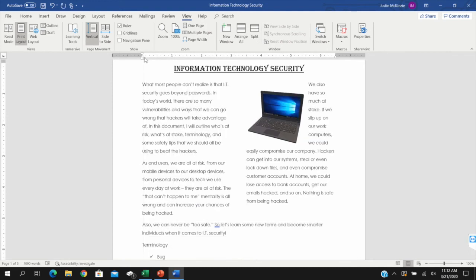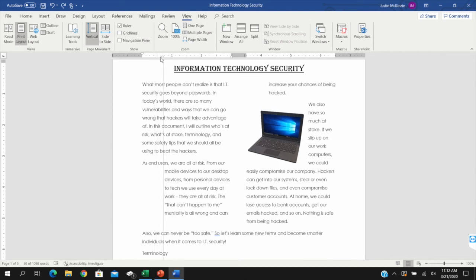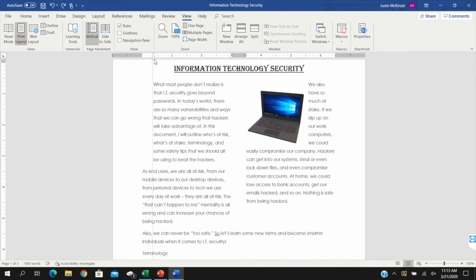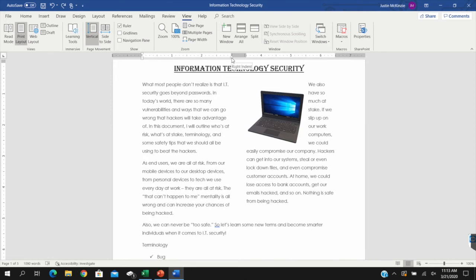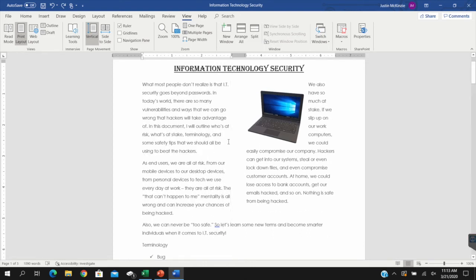The left one here, the top, will adjust the first line in your paragraph. The bottom one that looks up will adjust all the lines that are not the first line. So we're going to look at this paragraph here. We're going to choose this bottom one, and you can see how the first line does not indent, but all others indent. And then if you need to move everything, this bottom block here will move all lines. And then you'll see on the right hand side, this other arrow facing up, that one moves your right indentation for that specified paragraph. That helps with lining up your paragraphs.